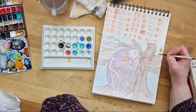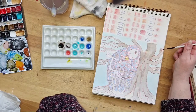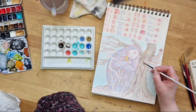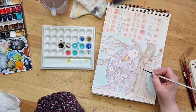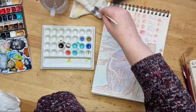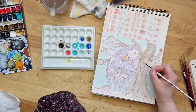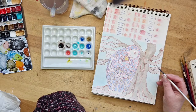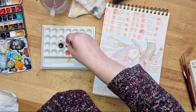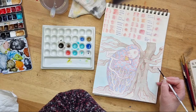So now I'm just working a little bit of paint in here. So this is the layering, right? It's another thing about watercolor. What many people are surprised by when they start out with watercolor is that it's all about layering, and not just a little bit of it, but a lot of it. Some of the paintings that I do actually have about 70 layers of paint in them. People sometimes find that hard to believe, but it's true. You keep going back in.